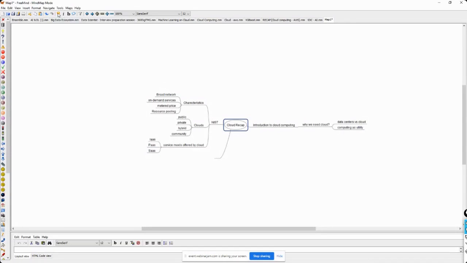Then we moved on and talked about some emerging technologies. One is IoT or IIoT. As I said, IoT is a generic term which refers to all the domains related to consumer, healthcare, industries, social, and IIoT is specific to industries. You can just say IoT rather than that. And we have talked about big data at a high level. We looked into the definitions of IoT, big data, and data analytics or data science.